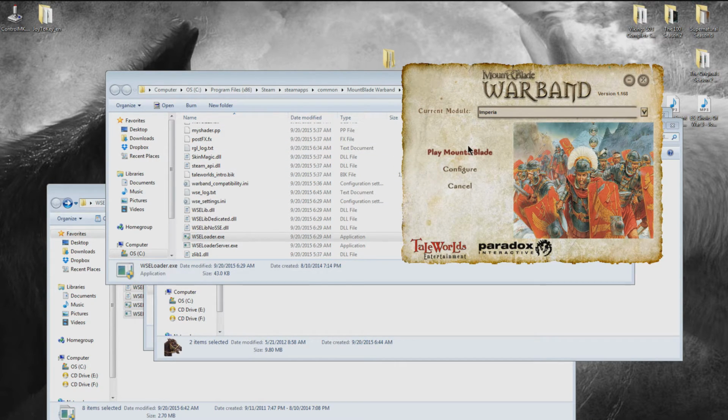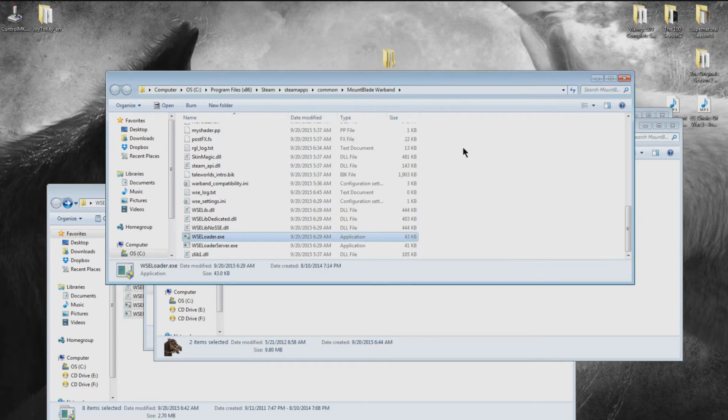Now, everything works fine, but I'm going to show you in-game that the messages work, and there's one error, or one thing that doesn't work. I'm not sure if that's just a glitch in the mod itself, or maybe it's this. If you know, do let me know. We're going to cut to when I'm in the game now. You click play, it launches, we'll be right there in a minute.